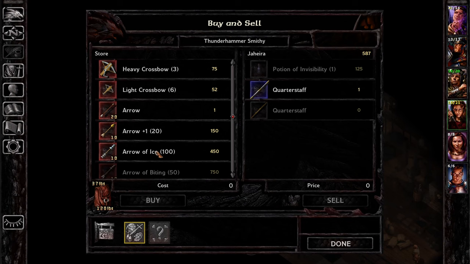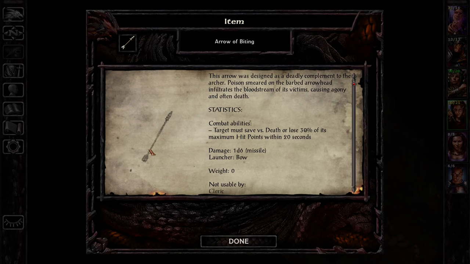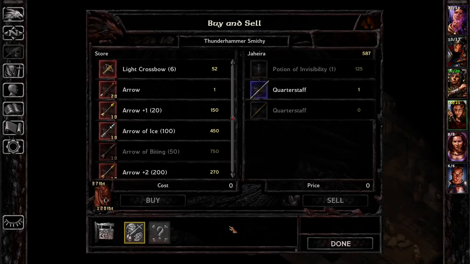Arrows of ice, they deal extra ice damage. Arrows of biting, they are very good. Basically, they apply poison. Okay, there are some enemies that are vulnerable to these, and I think there's a certain type of golem. Flesh golem, maybe?